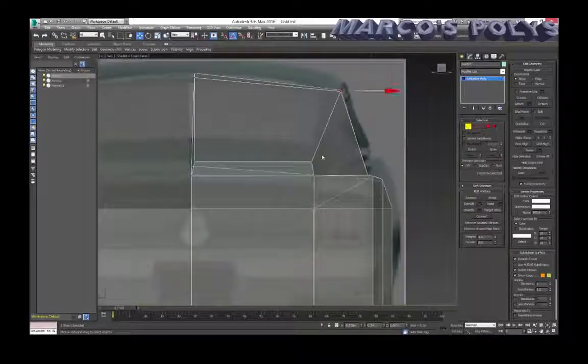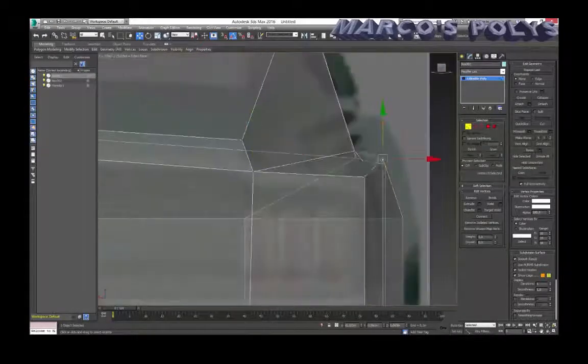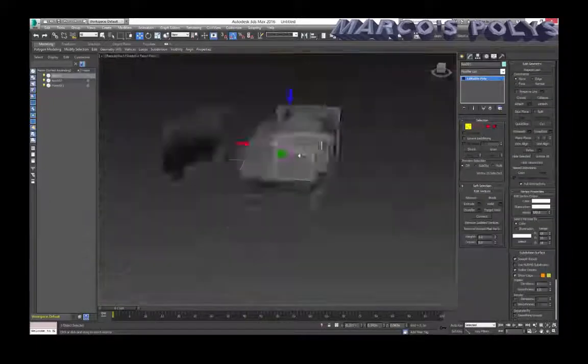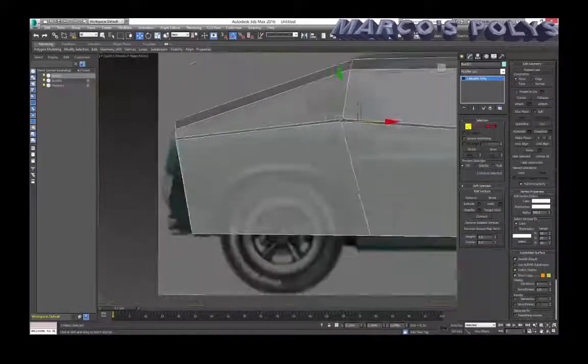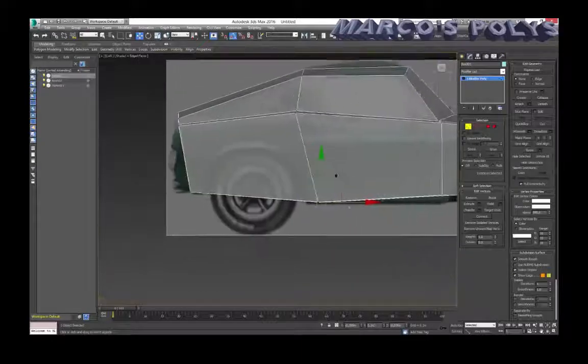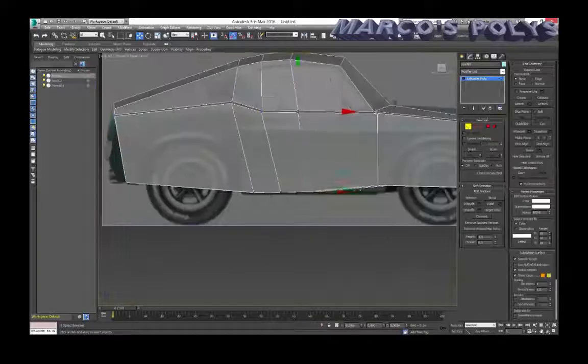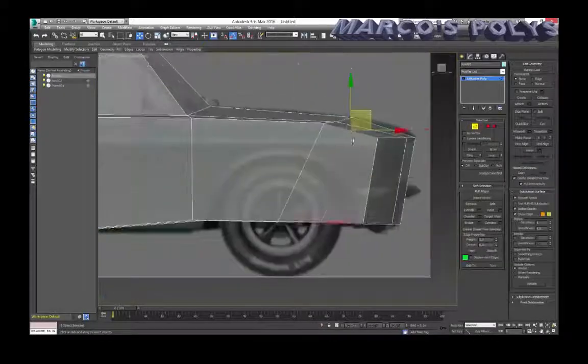And as I add cuts to the mesh, the next vertices that will be added will also be positioned to their final position. So gradually I'm adding the detail of the car, but I'm making sure that things won't be needing any change in the future. And that's kind of a way to speed things up.